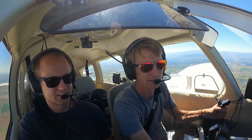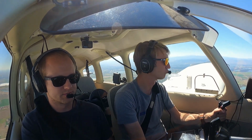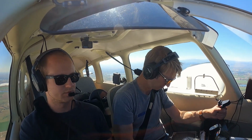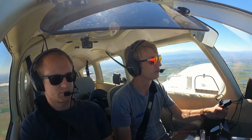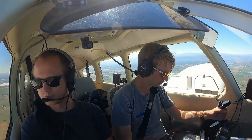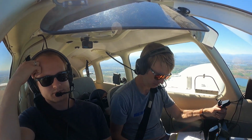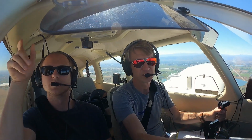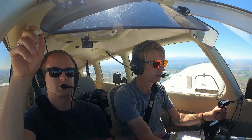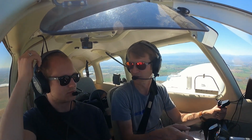Okay, let's get back on. Departing off of Cheyenne southbound. Yikes. 5-5 Romeo is keeping an eye out for traffic, and we're leveling off at 7,100. Number 5-5 Romeo, if you continue on your current track with him turning northeastbound, you should pass behind him. 5-5 Romeo, frequency change approved, good day. Frequency change approved, have a good day. He jumps over here. Cheyenne Tower, Cessna 736, Juliet Hotel. That's Steven with the cylinder out.